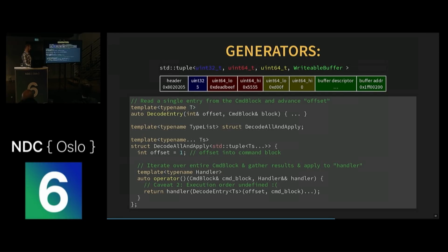So we have a function call with the given arguments. And this is a decode, like this steps through the buffer one by one, incrementing the offset each time. So we really depend on this being executed in sequence. We wouldn't want the compiler to start evaluating the decode entry of the writable buffer thing first, because at that point offset is still 1, and it would decode the wrong thing.